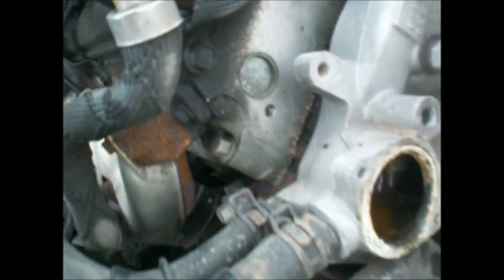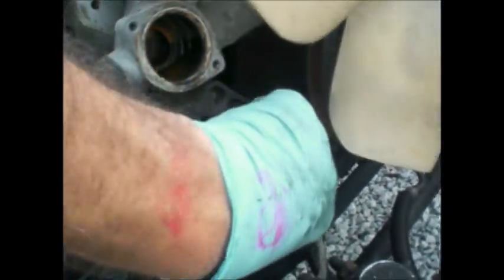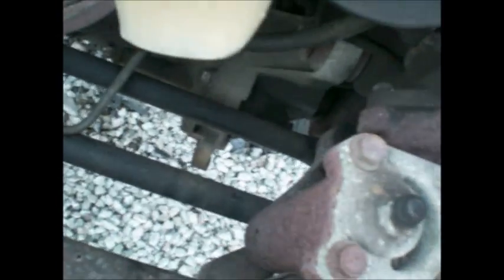Got the spark plugs out of this thing. The aluminum heads didn't seize to the spark plugs and vice versa. Air conditioning. Hard to get to. And put that down there so I forget it. Funnily, this rusty truck has a nice tight pitman arm. The spring box has a bit of play. The pitman arm is nice and tight. You can't see it in the camera, but trust me, it is. Surprisingly. And this junkyard junker with a nice sunroof.